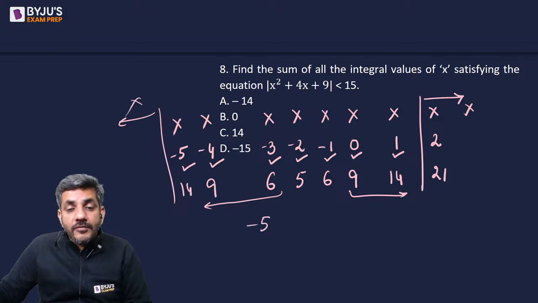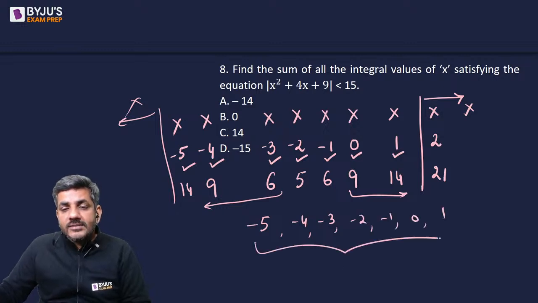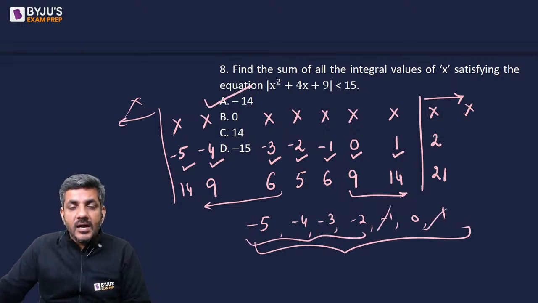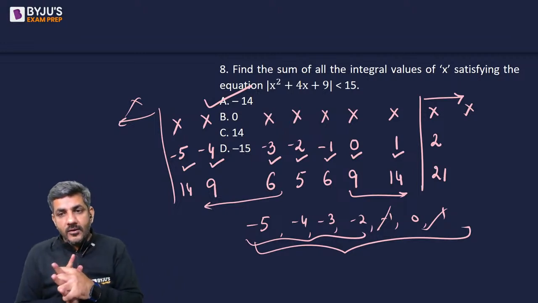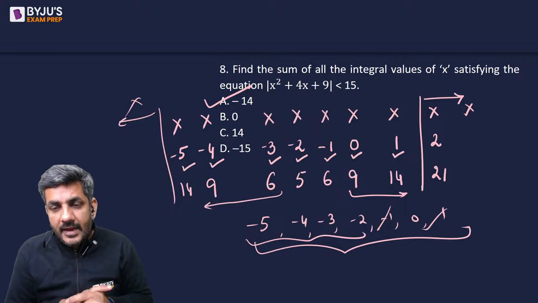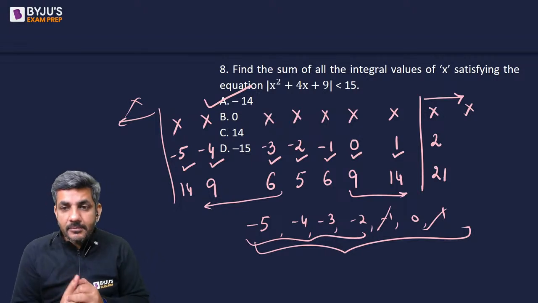What all values of x I can put? -5, -4, -3, -2, -1, 0 and 1. So what is the sum of all these values? ये दोनों कट गए. Their sum is 14. So my answer is option A, that is equal to -40. Okay. Perhaps A. Krishna, yes, A is the right answer. बिल्कुल सही था. Perhaps नहीं, बिल्कुल सही आंसर है.